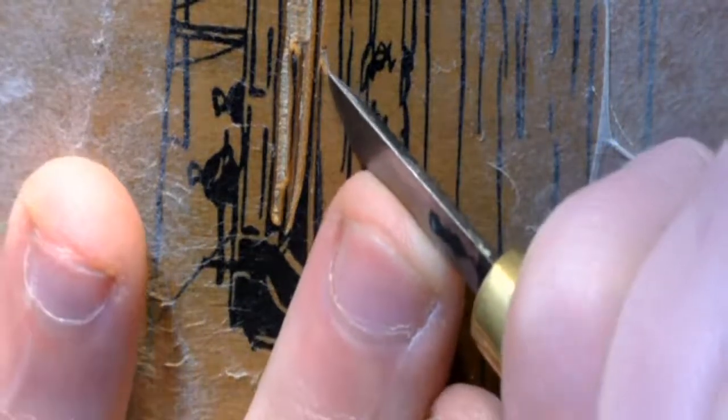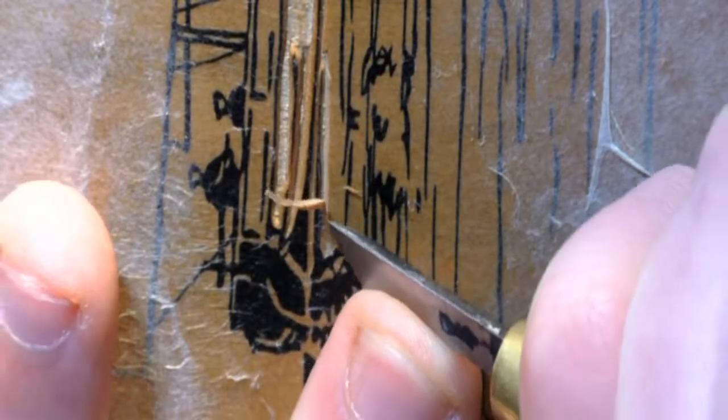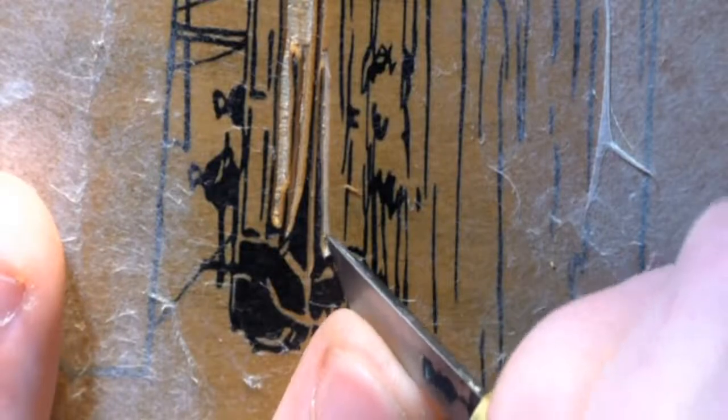And then obviously when you get to a corner, you knock out the corner, and that makes it easier for you on the clearing stage. You're not trying to push your chisel into a little corner there.